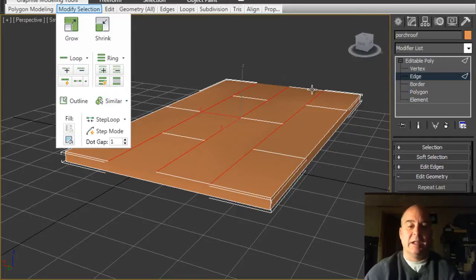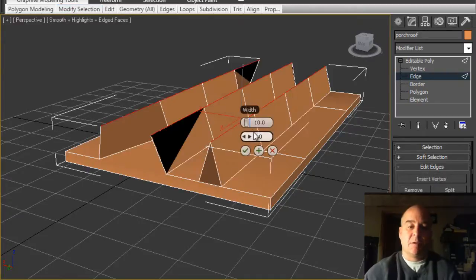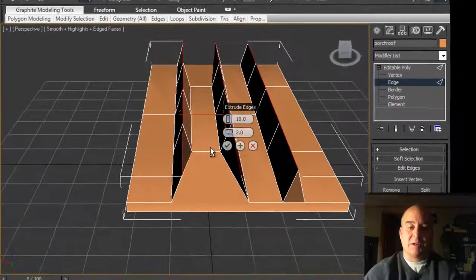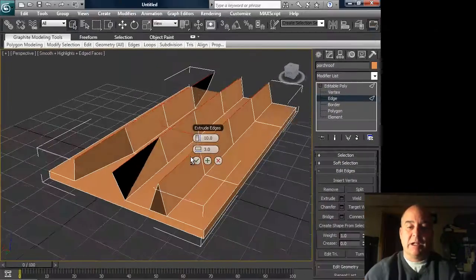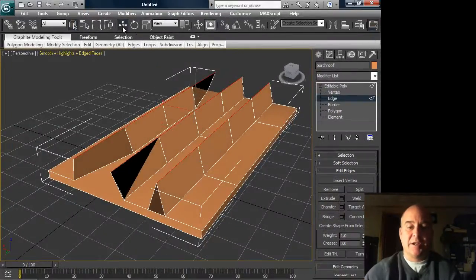That are going this way, and along the y-axis. Now it did grab. No, that's just the selector. So it grabbed all the similar edges along here. Now you could do an edge extrude, and what it would do is bring the edges up. For the most part, it grabbed a few other ones.